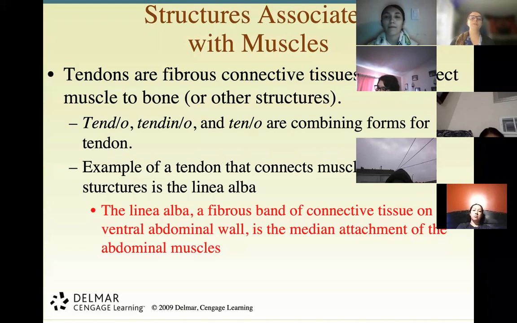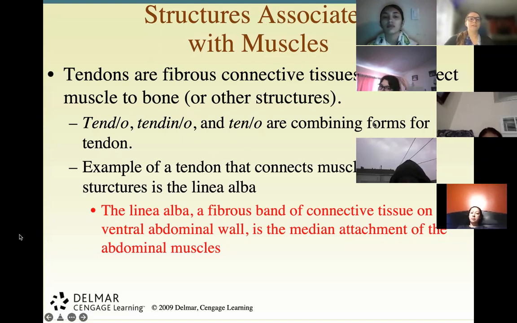So guys, where is ventral? What is ventral? I see some people pointing. Yeah. So ventral, we know, you guys, that is on the belly, the abdomen of our patient. Yes. So when we're looking at this linea alba, this is what's going to connect all of those muscles together in the abdomen. Yeah, the belly. Exactly.